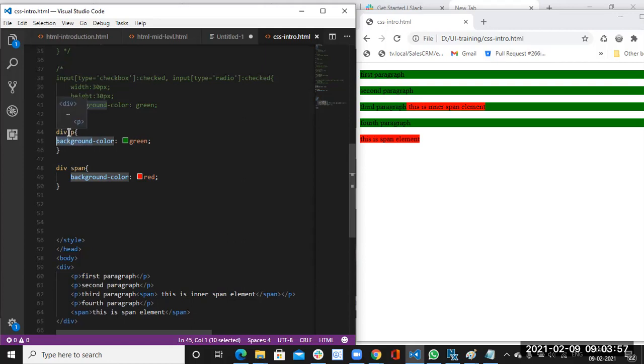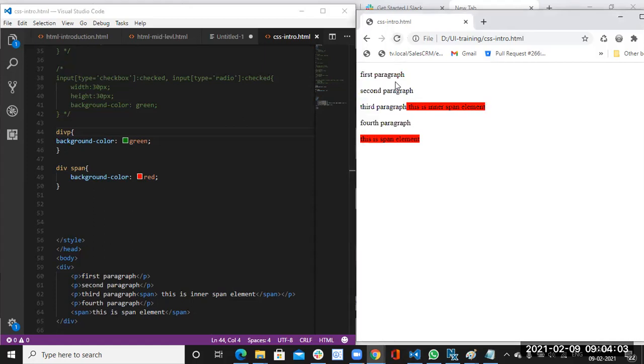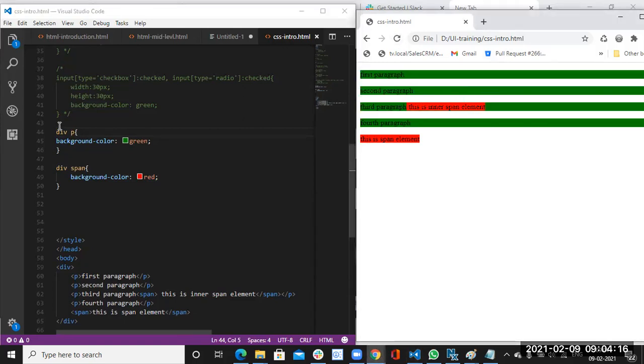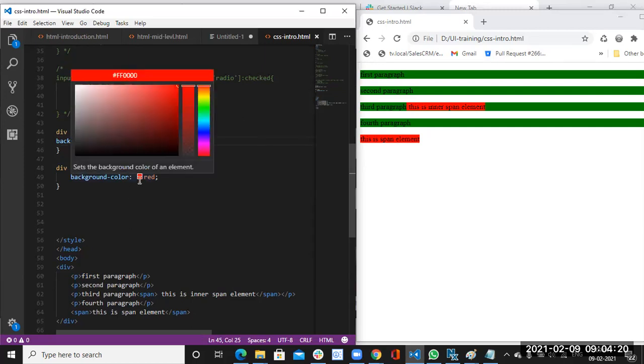If you miss the space, it will not work. You can check now that the green color is gone, because the space is mandatory: div space P. So now the green background is applied. This is about the parent-child combinator, or space combinator.